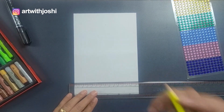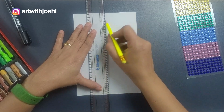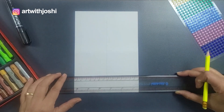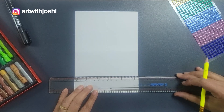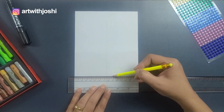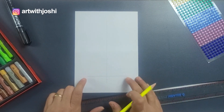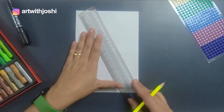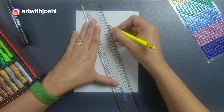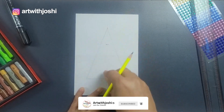The first step is we will divide the page into two and create a center line. We're doing this so the tree is in the center of the sheet. I'm using a pencil — don't do it with a marker because we don't need these lines; we'll just rub them later. Then I'm making a slanting line, and from those two points I'll join them on this straight line to make a triangle. It's your choice how big you want your tree to be. The first step is clear — we have made a triangle. I'm rubbing the center line now; we don't need it.